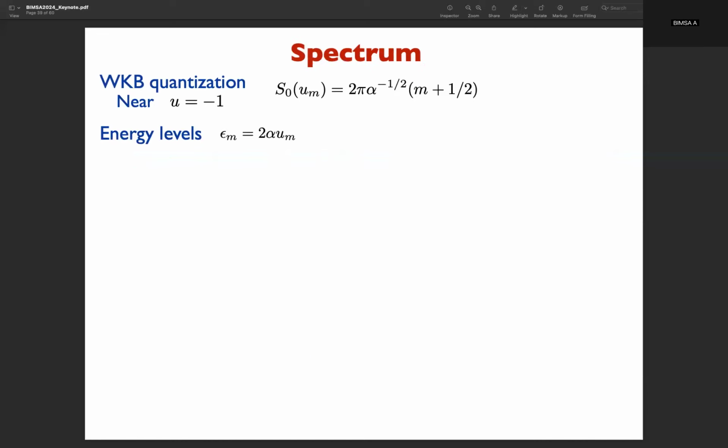Okay. Now let's talk about the spectrum. Finally, we have this analytic structure. Now let's look at the bands and gaps that we wanted for our one-dimensional channel. The WKB quantization looks as follows, near U equals -1. Again, U equals -1 in our case corresponds to the classical minimum. We have this factor 1/2, and then the energy levels. Remember, this is just the rescaled value of the energy. Now we can compute the pressure as the derivative of the well.